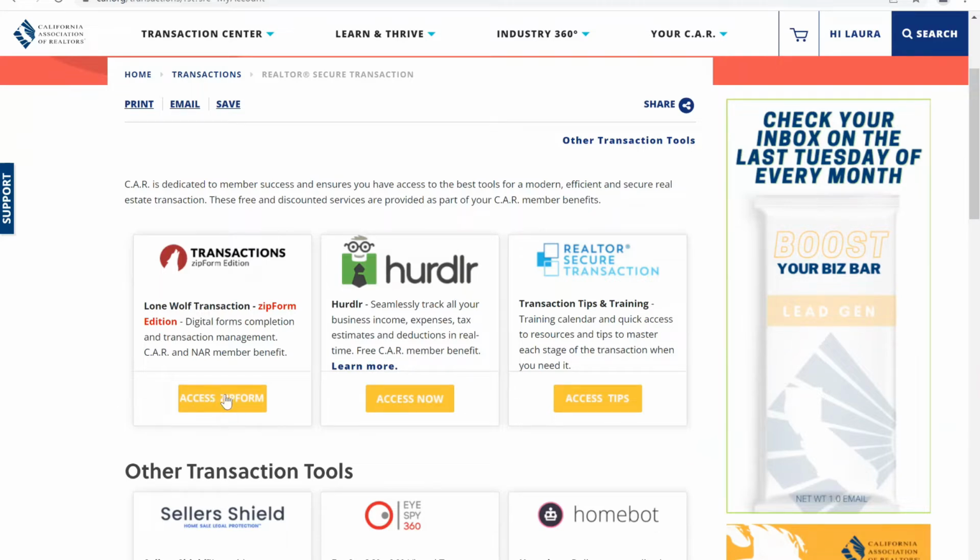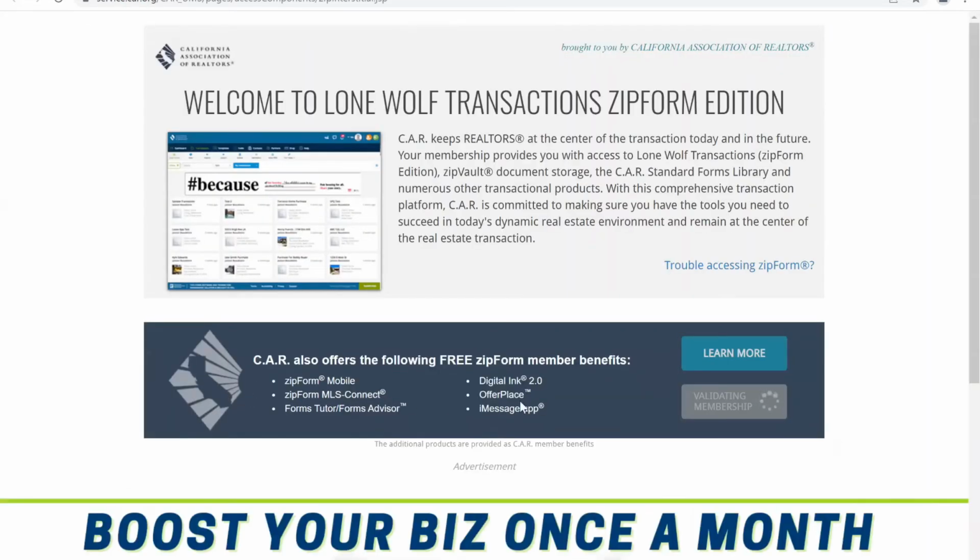So you'll go ahead and click on Access ZIPForms to open our ZIPForms. And at the bottom, it is verifying your membership. So once that turns orange, yellow, we'll go ahead and click Continue. That is going to take you to a pop-up page. So if by any chance it's not bringing up this loading page right now, it is maybe because your pop-ups are deactivated or are off in your computer, maybe Safari or Chrome, whatever you are using.